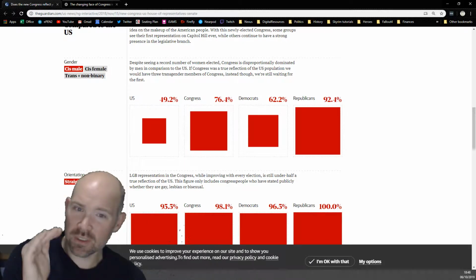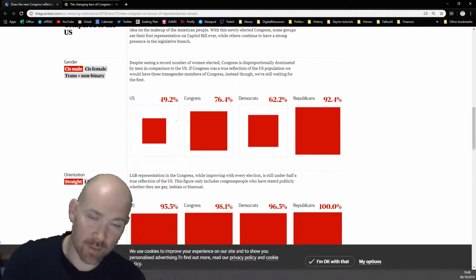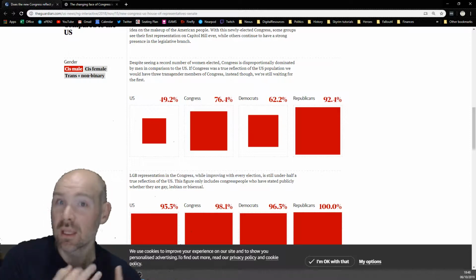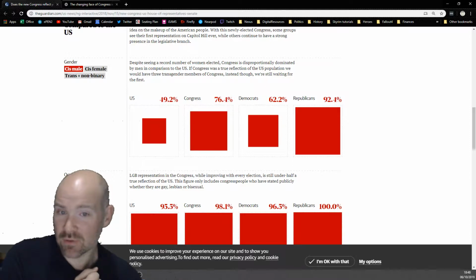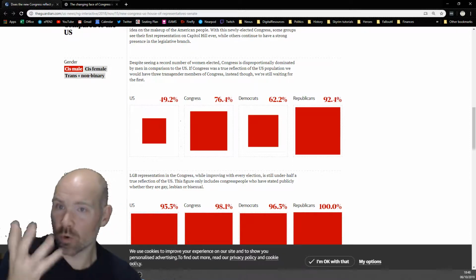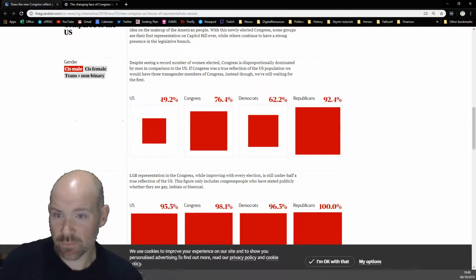In most of these, you're going to see a pattern that the Democrats tend to be more representative than the Republicans. The Republicans tend to be male and white and old. It's a stereotype, but the statistics show that it is often true. The Democrats are more progressive, more liberal in this particular area. So we're definitely behind, but it is getting better, and I'll come back to that point in a minute.